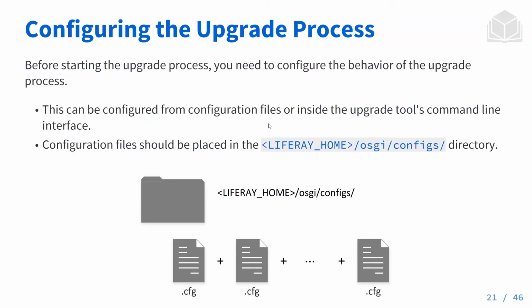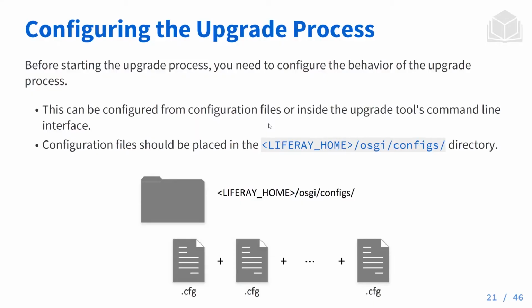So a couple things we need to take note of before we jump right into the upgrade process. As we've discussed and as you may have seen or heard, a lot of properties in Liferay have been changed, coming from a portal properties centric world to having these different config files. So you're going to want to make sure that you have your proper config files placed inside of the configs folder so that when you go through the upgrade process, everything is going to run smoothly.